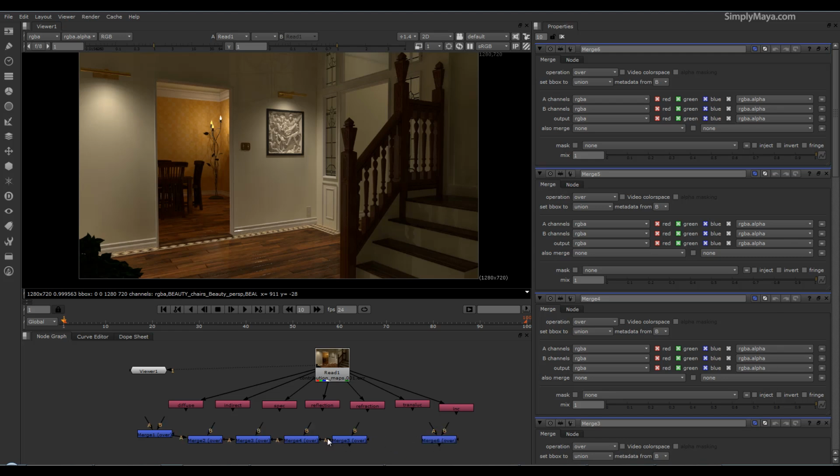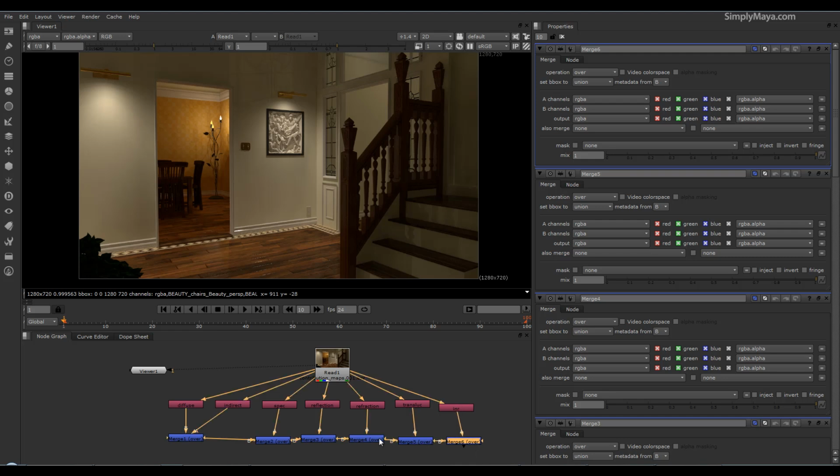Okay, and this workflow for compositing these passes should be pretty familiar to you now. I'll run through it once more just in case you missed it. It doesn't take a second. So background, foreground, background, foreground, background, foreground, background, foreground, whoops, background, foreground, background, foreground. Now, as I'm going to be grouping this and then copying and pasting it, what I would like to do is put the color correction nodes in first, so every time I copy and paste this I don't have to go and do it again.